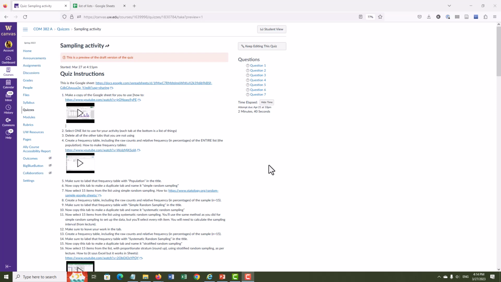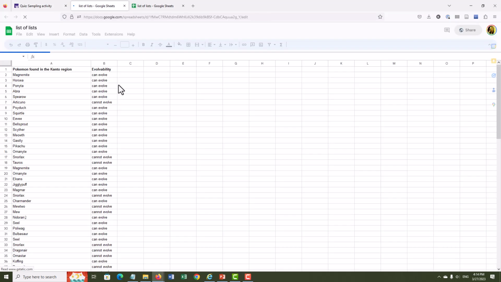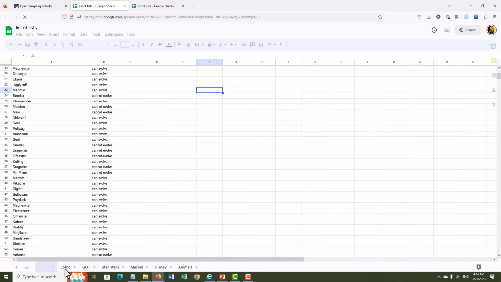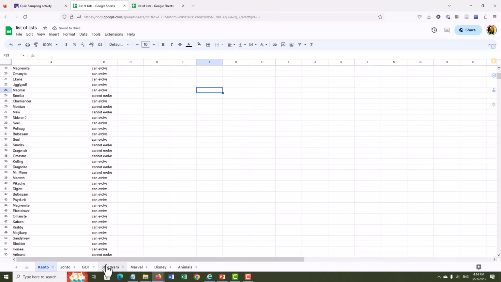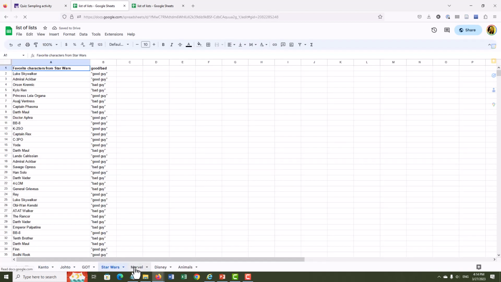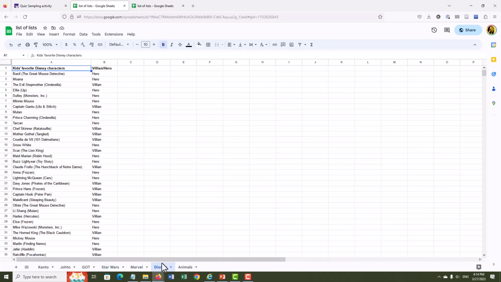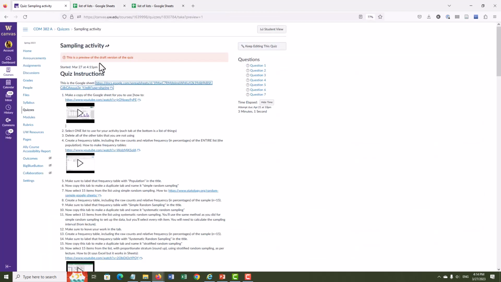Here are the instructions. The first thing that you're going to do is open this Google Sheet. In this Google Sheet, you will see that there's a bunch of tabs at the bottom, and they are different lists of things. You can pick any list you want. It doesn't make a difference. But the first thing you're going to have to do is make a copy of that Google Sheet.